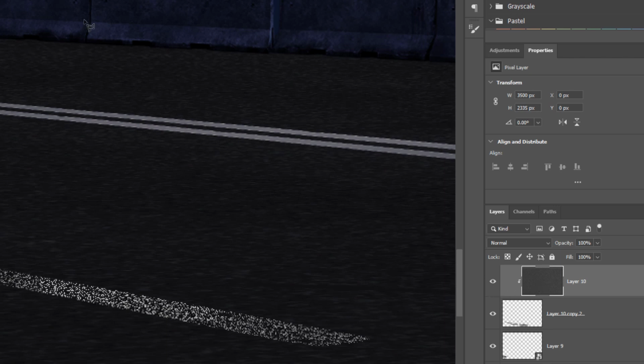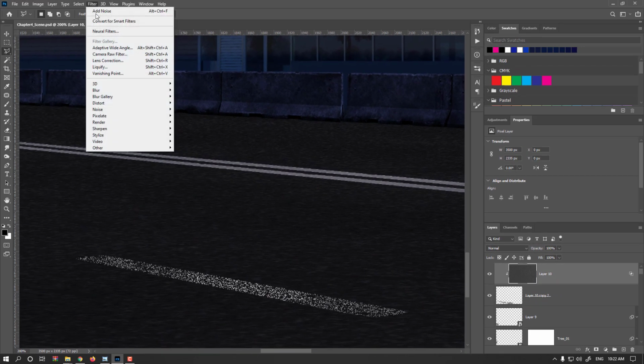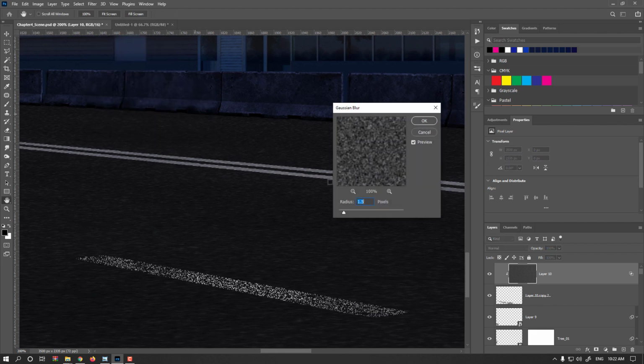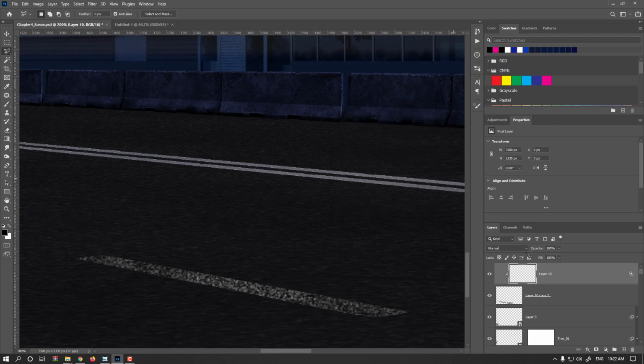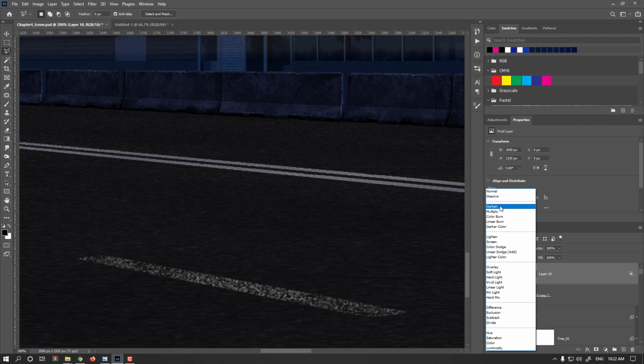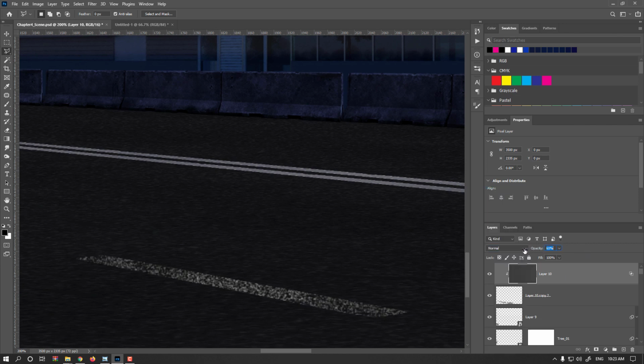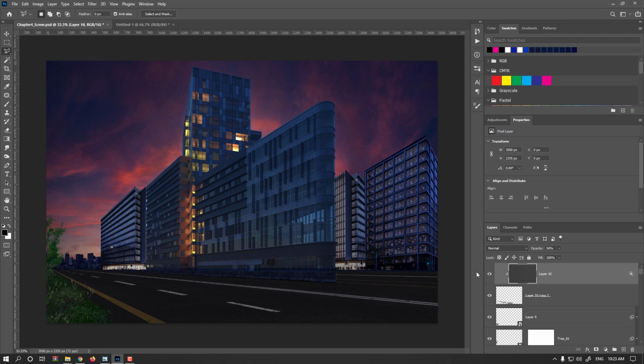It is too intense and too sharp, so filter, blur, Gaussian blur. I blur it out a bit, not too much, maybe something like that. You could use blending mode still here, something like lighten, darken, overlay, or just simply decrease the opacity to blend, and you see it's kinda have texture bump. Alright, I think it is fine.